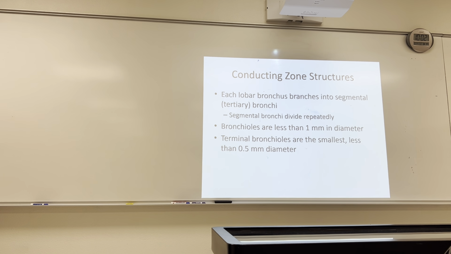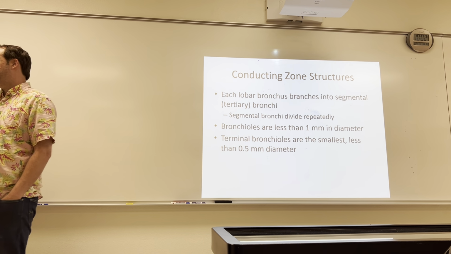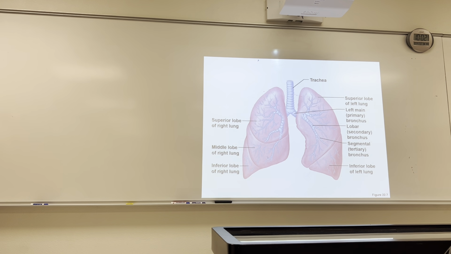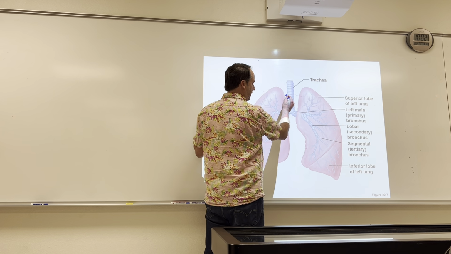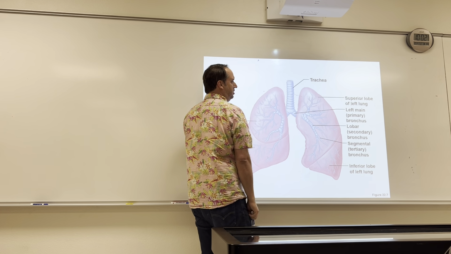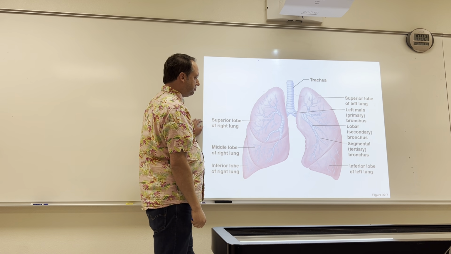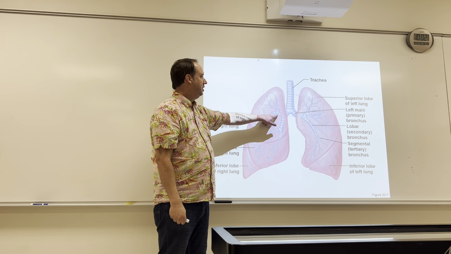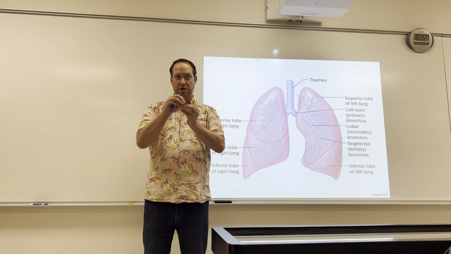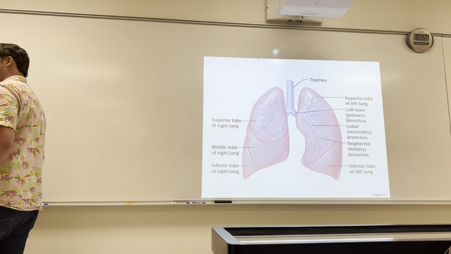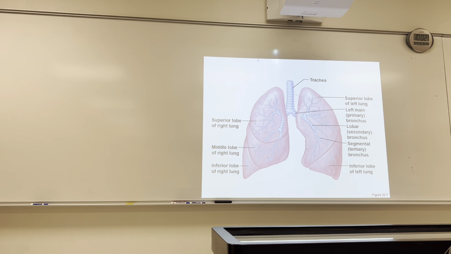That branches off into tertiary bronchi, and then those branch off a lot more, like 20-something times. By the time we get to the end, we get the terminal bronchioles at like 0.5 millimeter. There's a lot of changes that happen as we go through here too. And you can see this in this picture. So as we go through, like in the trachea, we've got these really distinct rings of cartilage there. And as we get through, they get more sketchy. And they're not complete rings. And by the time we get down to the smaller bronchioles, they're not rings at all. They're just little plates of cartilage. And in the terminal bronchioles, there's no more cartilage left at all.